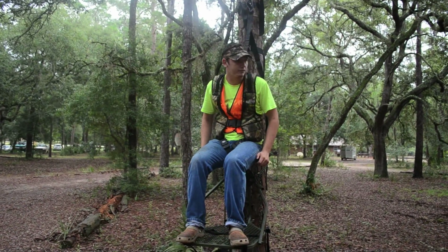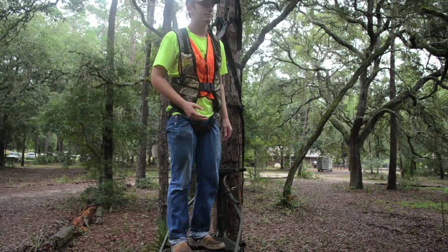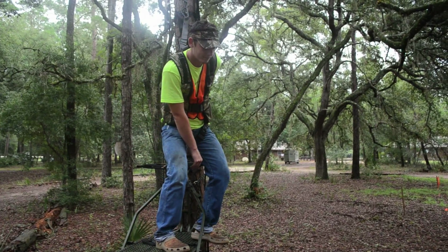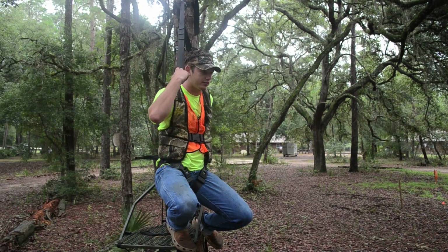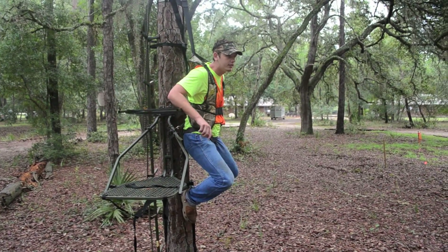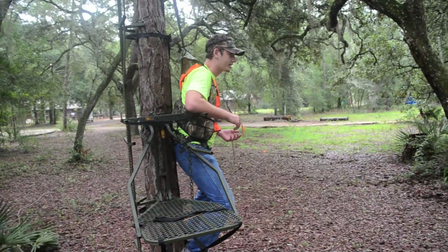Now, what we're going to have you do is we're going to have you fall out of the tree, but it's not going to be you jump out of the tree. What we're going to have you do is step on one side of the bar and put all your weight into the harness. You see how that's good and tight, not going anywhere? And we're going to have you slide out to where you fall out of the tree like this. You get the free hanging feeling if you were to fall out of a tree stand.